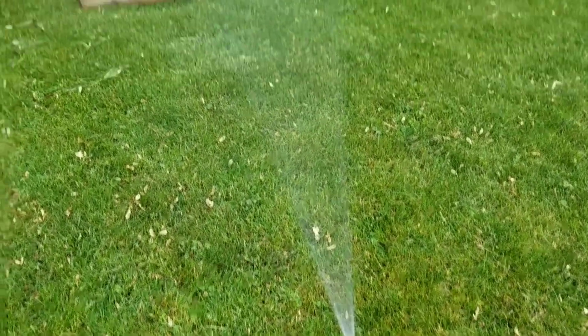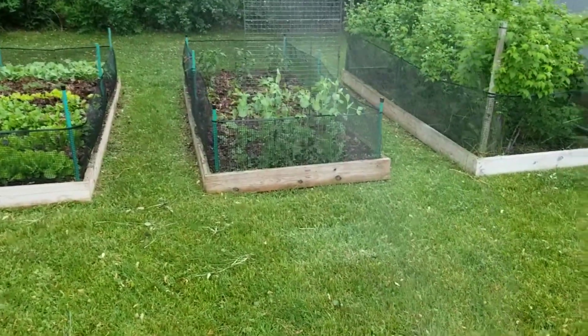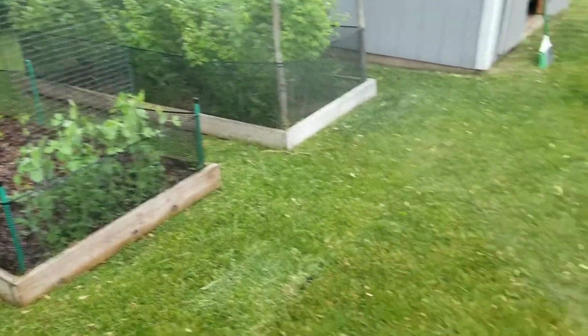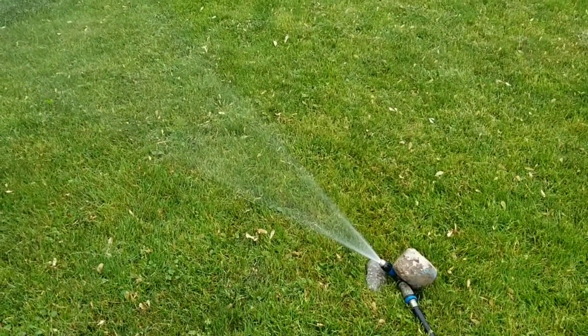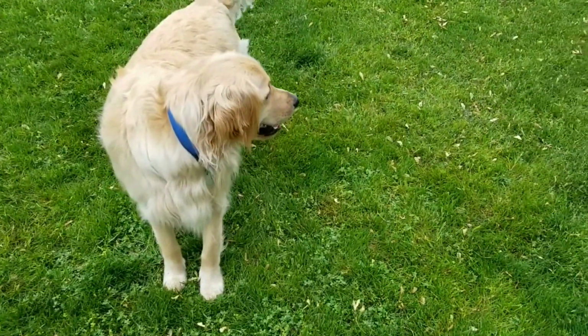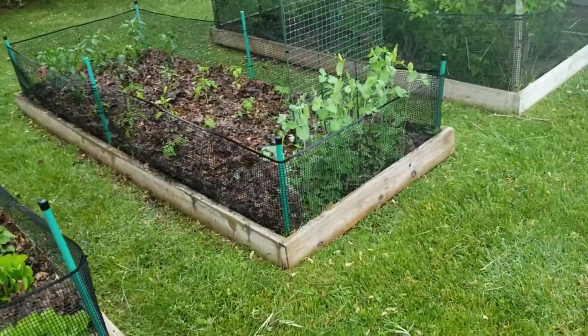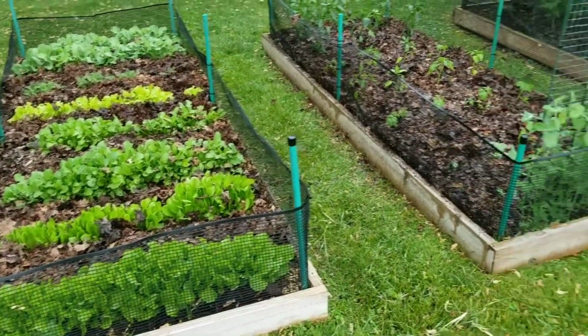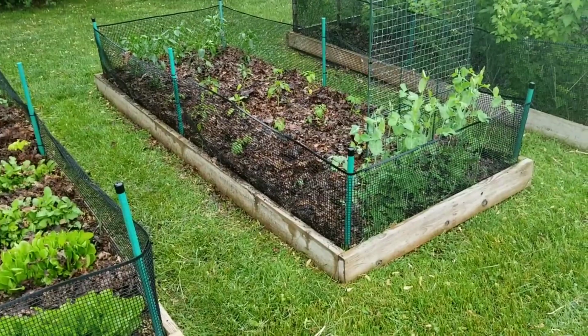Last but not least, just like when you plant new plants, whenever you put in a mushroom bed, you want to water it in really well. I've got the hose running on these now, and I've got my buddy here guarding against chipmunks. So watering in well, and after that, usually just normal garden-style watering, whatever you would do for your plants, is going to be enough to sustain the mushrooms.